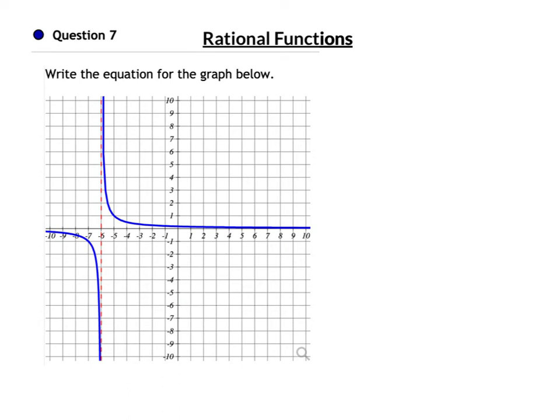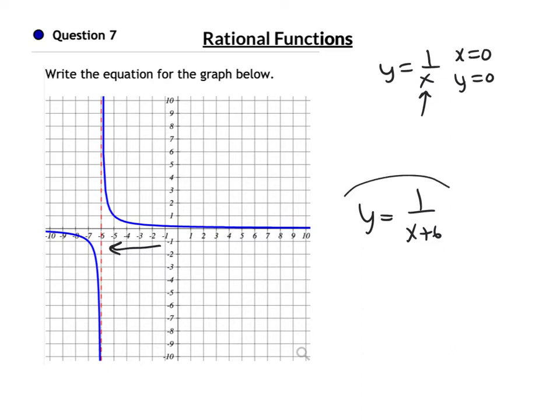Question 7. Here we've had a horizontal transformation, and we're replacing x. We're taking our parent function, y equals 1 over x, which has asymptotes at x equals 0 and y equals 0. And we've replaced x because it's horizontal. We know horizontal is the inverse, so rather than being -6, it ends up being x plus 6. There is no vertical transformation because we haven't moved it up or down at all. This is our answer.